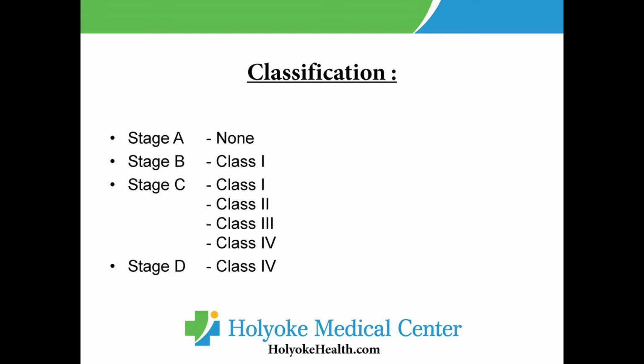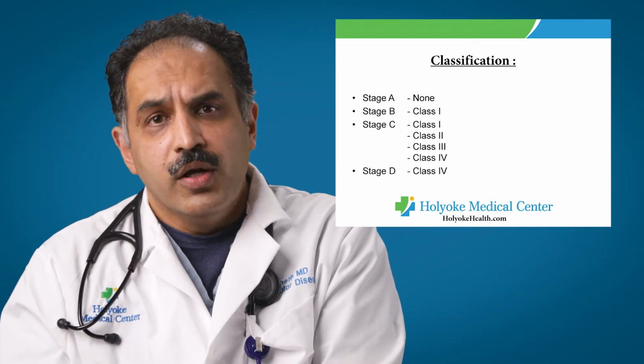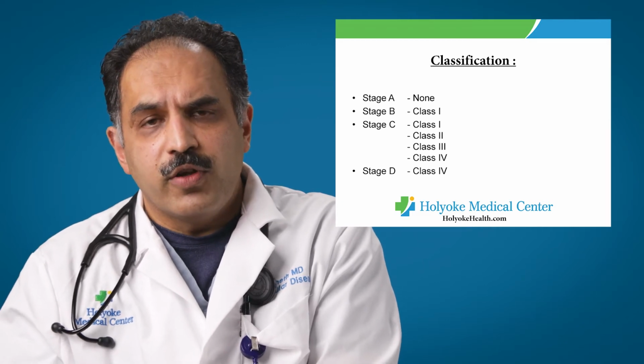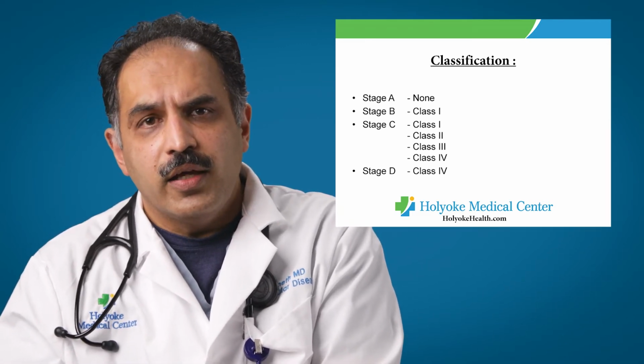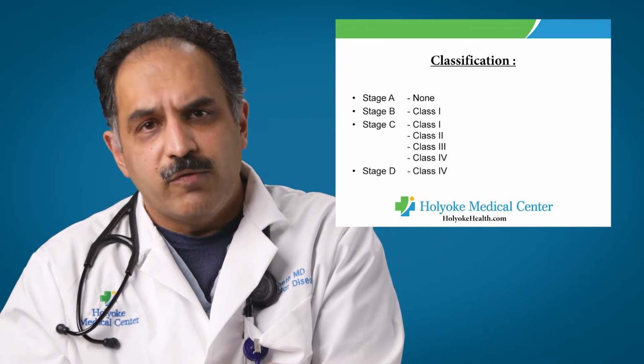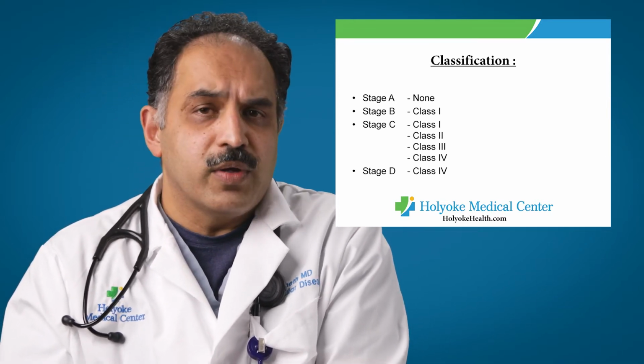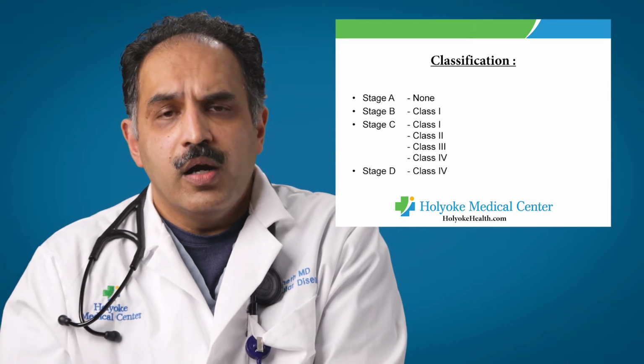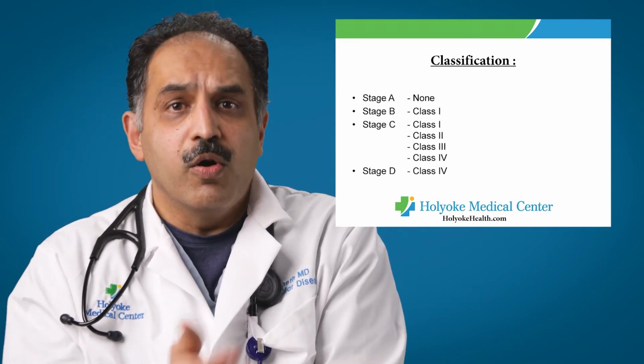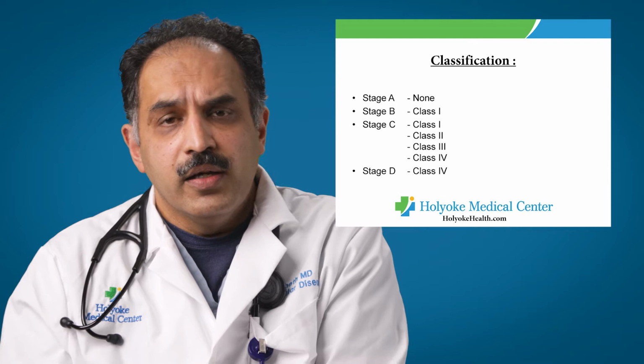This is a WHO classification of heart failure based on the stage of heart failure as well as the patient symptoms with the heart condition. So basically, you divide them into four stages. Stage A is when patients typically have no symptoms but have risk factors to develop heart disease. This could include hypertension. This could include metabolic syndrome. We'll go into details in the next slide.